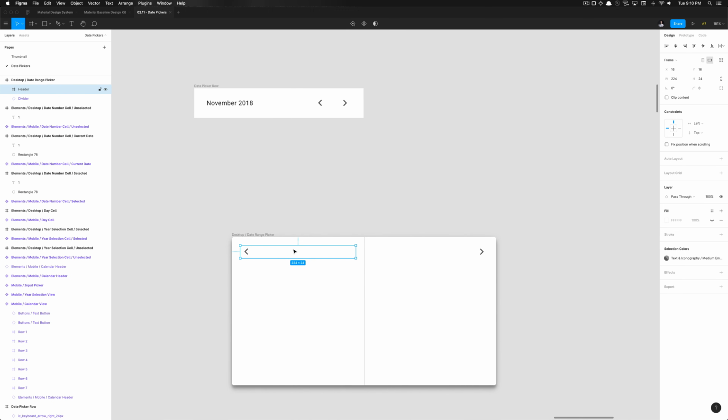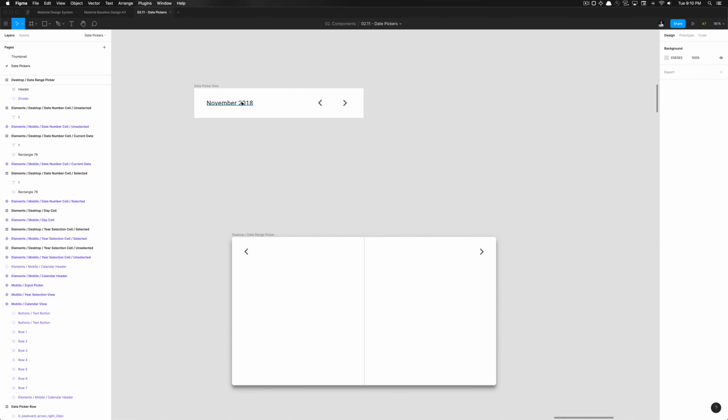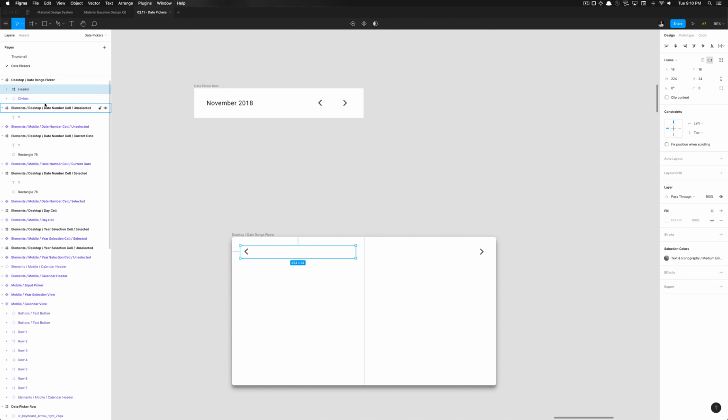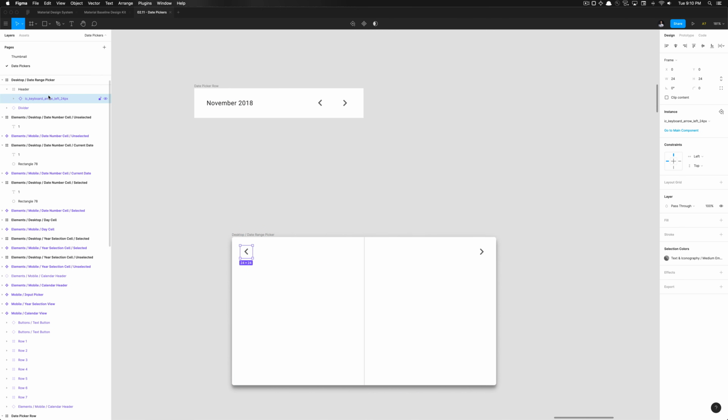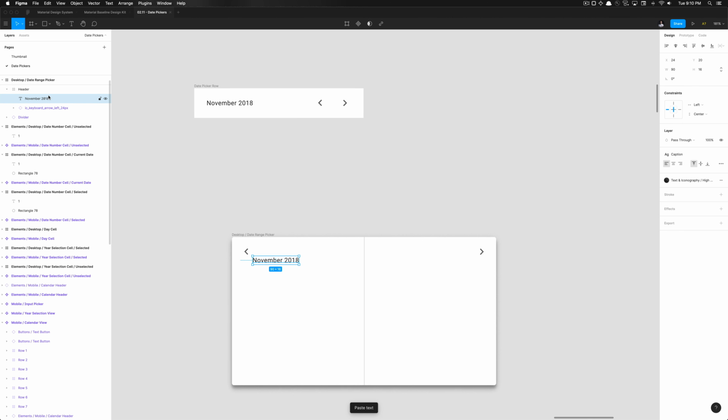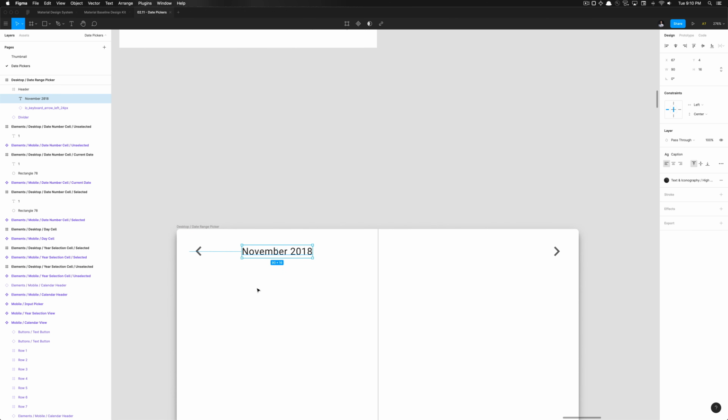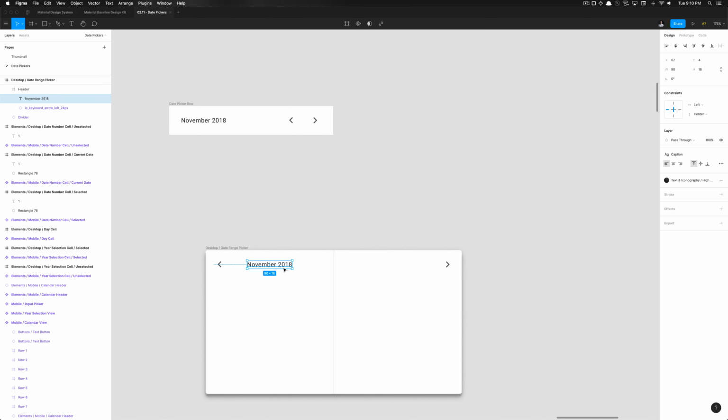And why I'm wrapping this in a frame is because when I copy this text here and I paste it in this header, it's in that parent frame, so I'm going to vertically align it and horizontally align it so that it is vertical here on the calendar side.